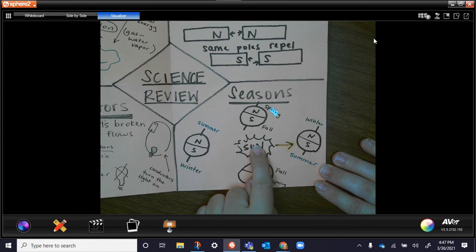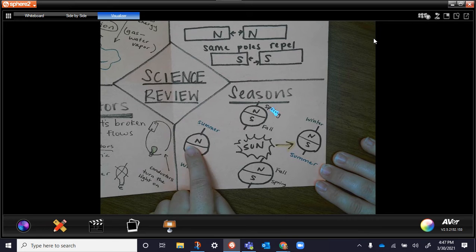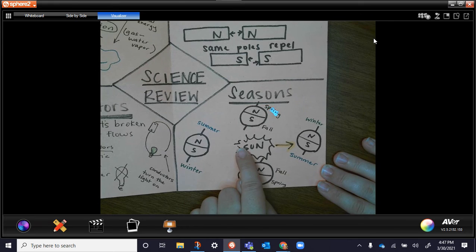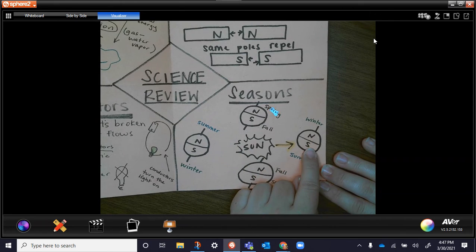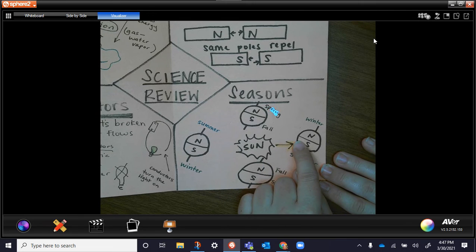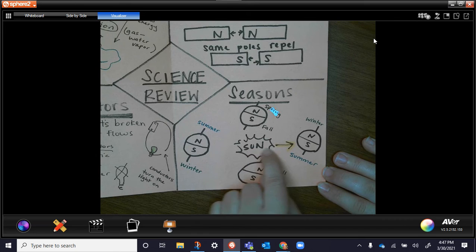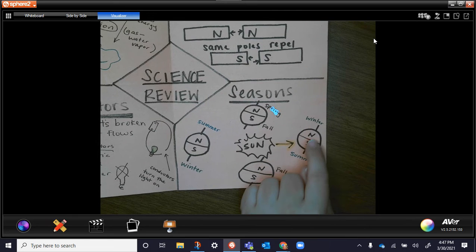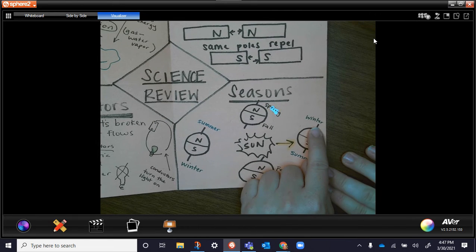Seasons, we've got our sun, we've got earth in 4 different positions. We've got our tilt. The reason for the seasons is the tilt. Here you have the northern hemisphere, the southern hemisphere. The sun is shining and we've got direct sunlight hitting the southern hemisphere. So because it's receiving that direct sunlight, it's having summer, versus the northern hemisphere is tilted away, they're having winter.